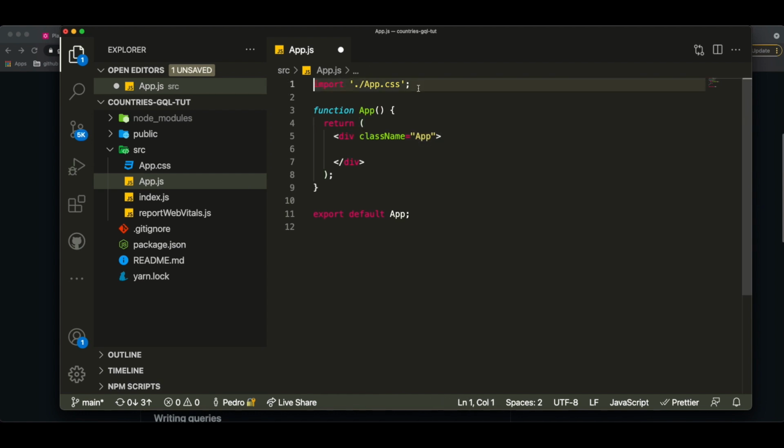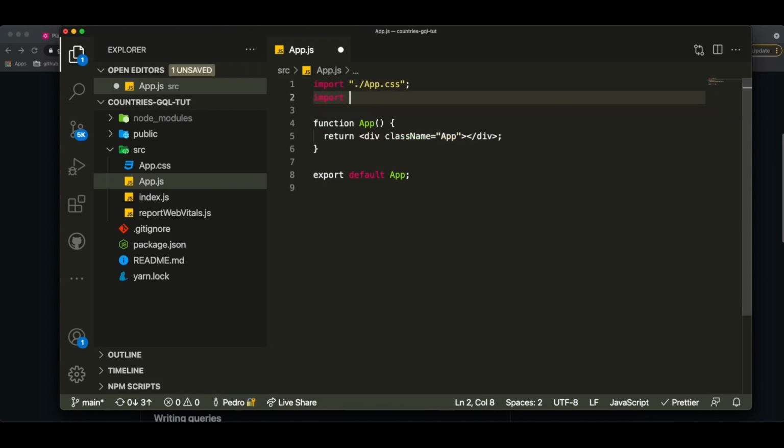And by the way, throughout this video, if I'm going to do any CSS, I'm just going to copy and paste CSS. The code for this video is going to be all in the description if you want to check it out. And the CSS is going to be there because I don't want to spend time doing CSS, or else it's going to take away the focus of the video. So now that we have this set up over here, let's start implementing first our routes. So I'm going to import some stuff from React Router DOM really quick.